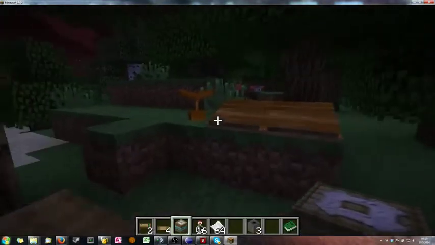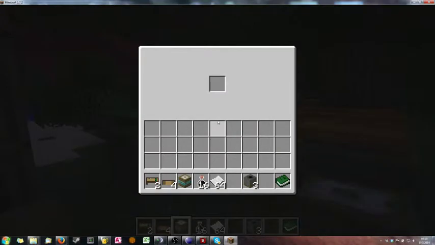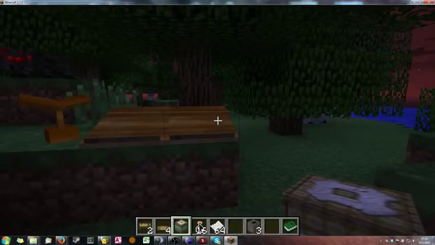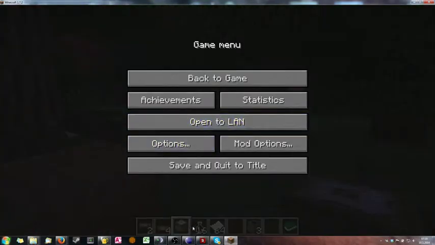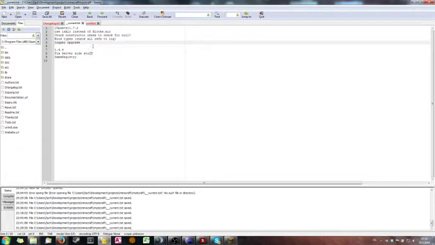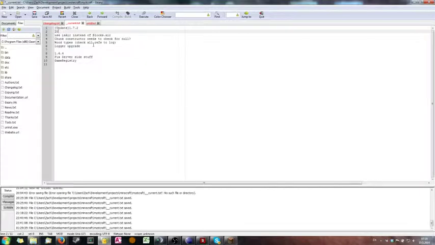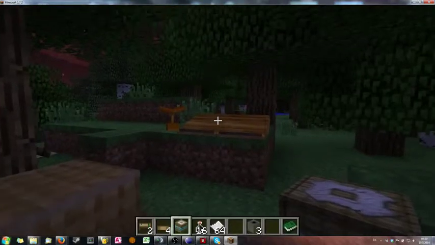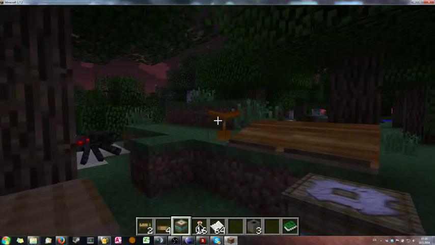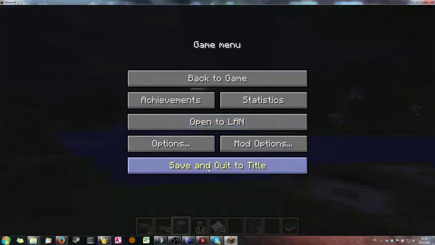My item storage isn't working properly, so I'm not saving and loading item stacks properly. But yeah, it seems to be doing pretty good here.